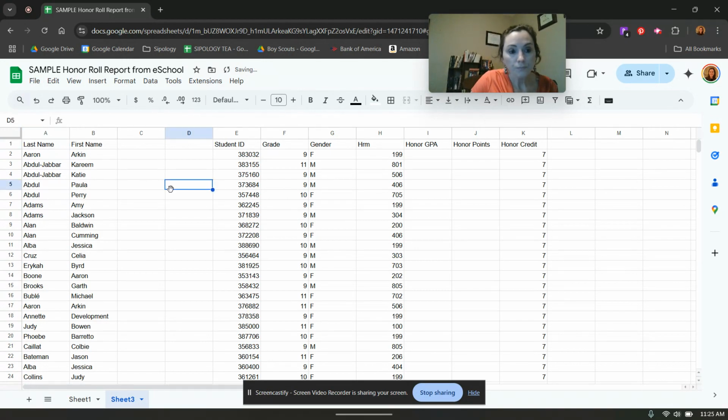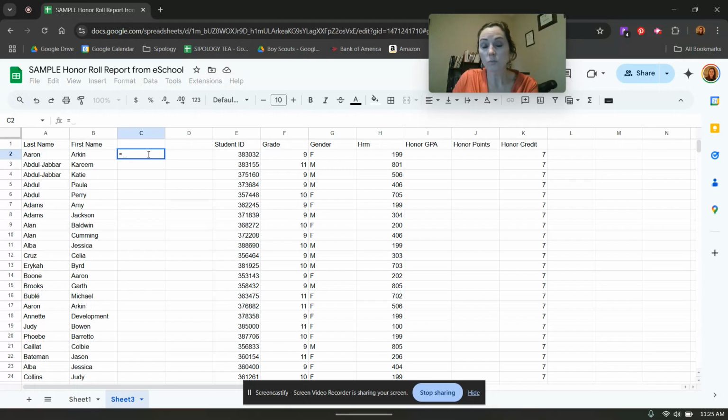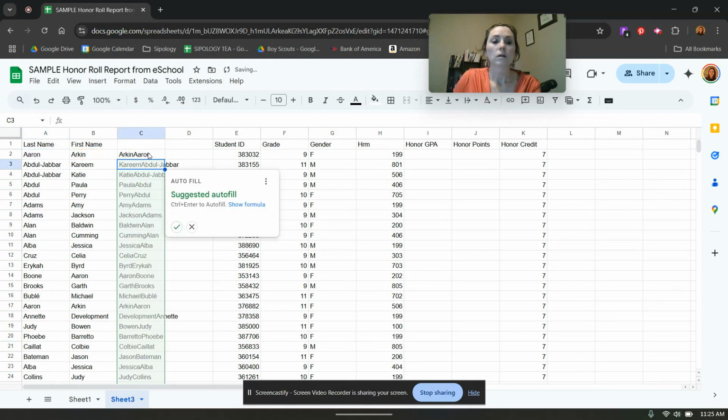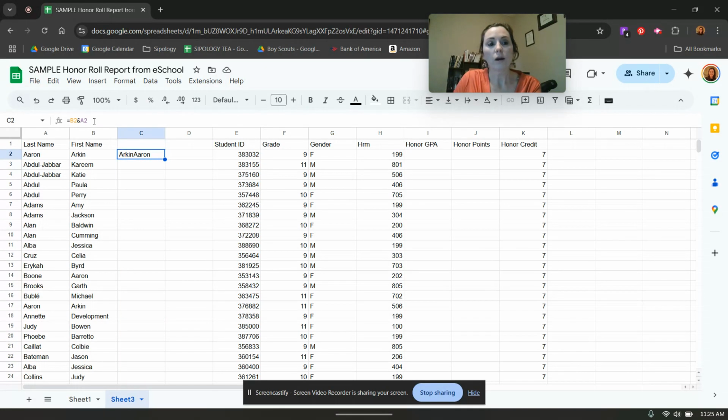All right. So I want it to be first name, last name. So what I'm going to do is an equal sign right here because I'm going to tell this Google Sheet that I want it to do something for me. That's what that equal sign means. And I want it to give me the first name, and then you're going to use an ampersand. That's that and symbol up in your number area of your keyboard. And I'm just going to show you guys this last name. So I want it to give me the first name and the last name. Now notice how it doesn't put a space in between. It's because I didn't tell it to put a space in between. So whenever I want it to give me the first name space last name, I have to tell it that.